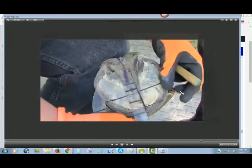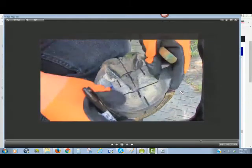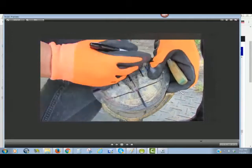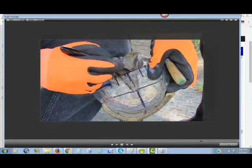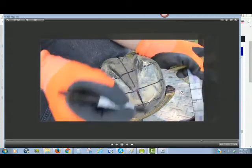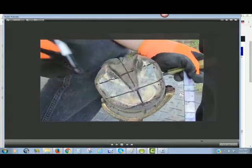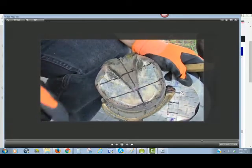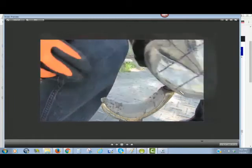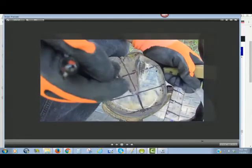Okay, now right here, 1.5 inches, which brings us back. This is our heel area back here. So here I have the toe, the pillars, the quarter, and here's the heel. Now, the heel looks small because they're run forward, of course. They're going to come back more.